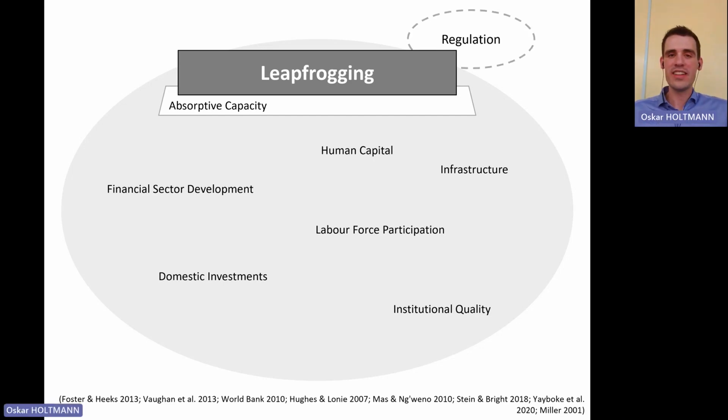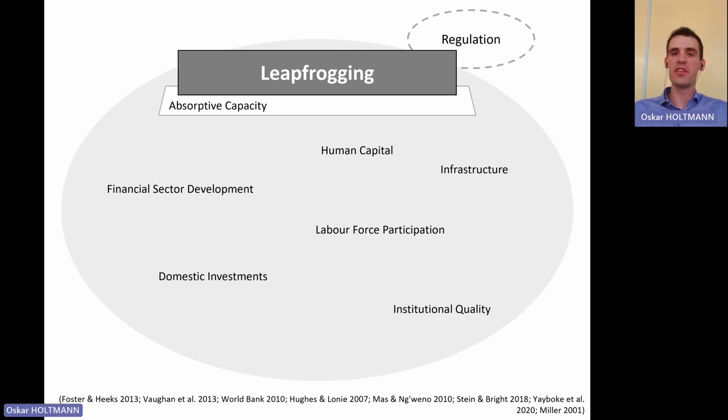Then one last point when we're looking at the overall general framework in which leapfrogging can take place is regulation. And for that aspect, M-Pesa is the perfect example again, because leading up to M-Pesa's development, first of all, there was a liberalization of the mobile phone market in Kenya, so lowering taxes, increasing competition, so that phones in the first place were even able to diffuse rapidly in Kenya.